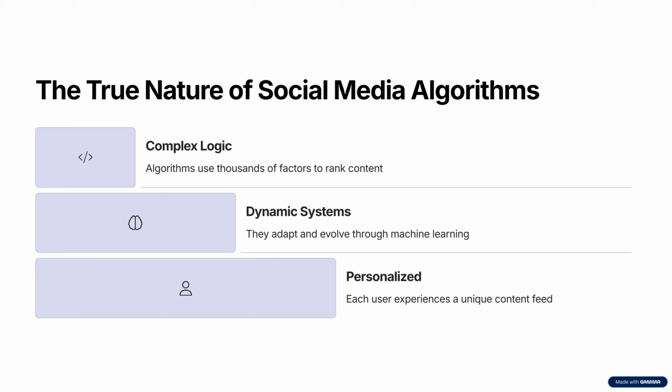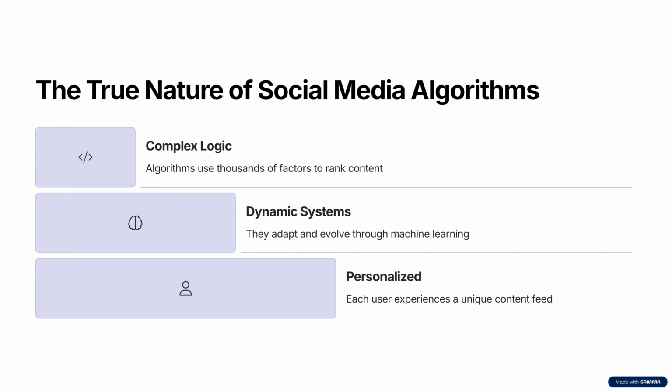Precisely. And here's another really critical piece. Personalization. Yes. Every single user gets a unique feed. The algorithm builds it just for you, based on everything it knows about your past clicks, likes, shares, everything. So my feed looks totally different from yours. Completely different. And that inherent personalization, that's a core reason why generic one-size-fits-all advice often falls flat. Because what the algorithm likes for my feed might be totally irrelevant for someone else's. Exactly. What works for audience A might completely bomb with audience B.